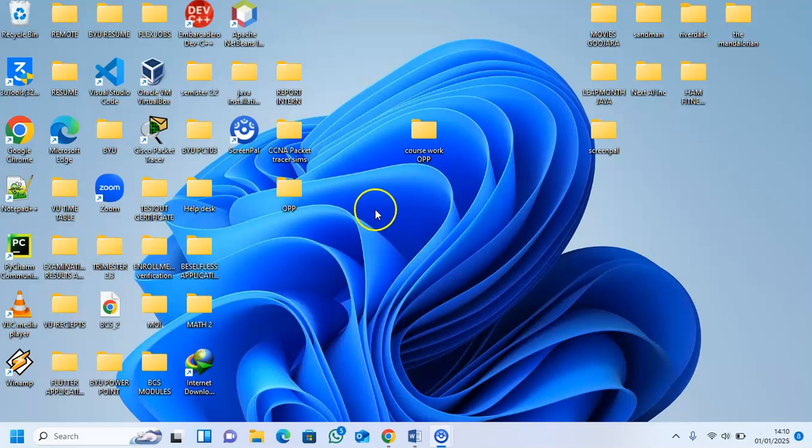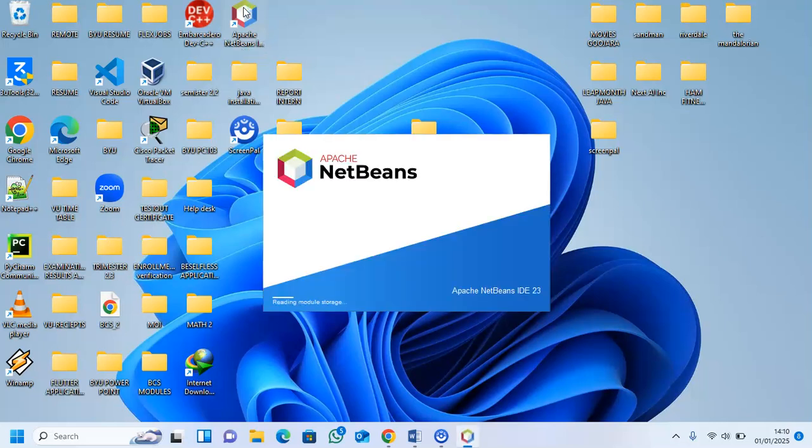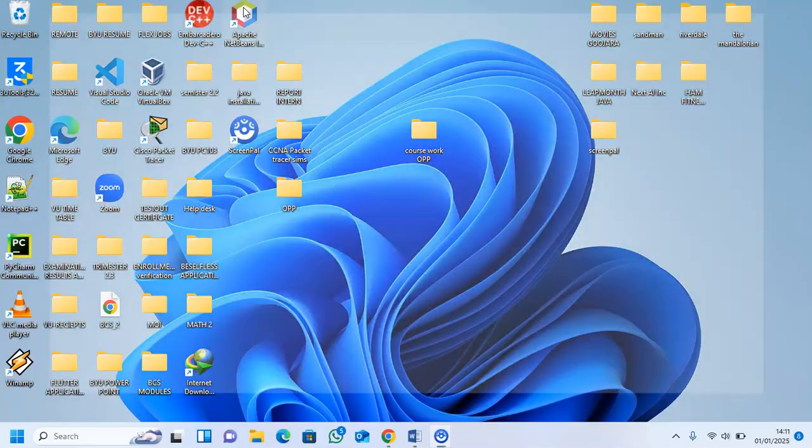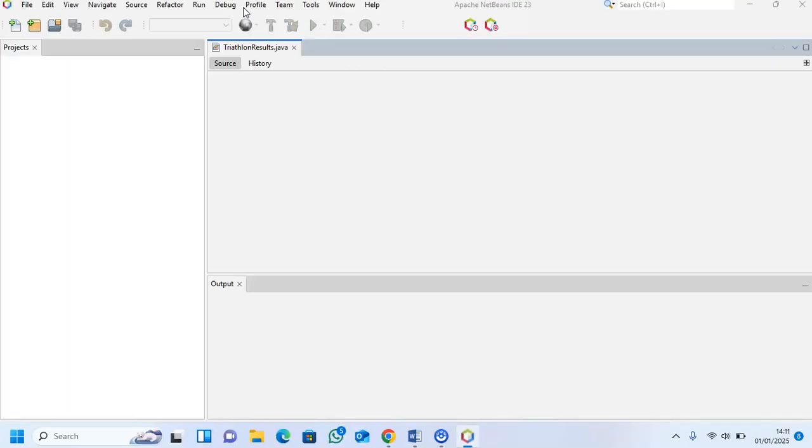Part 2, the question of Harm Fitness Center. Today we are going to learn how I created the Harm Fitness Center Java code to enter details for all the participants, including the swimming time, the cycling time, and the running time, because it was a triathlon that was organized by Harm Fitness Center to record the time of all the participants.